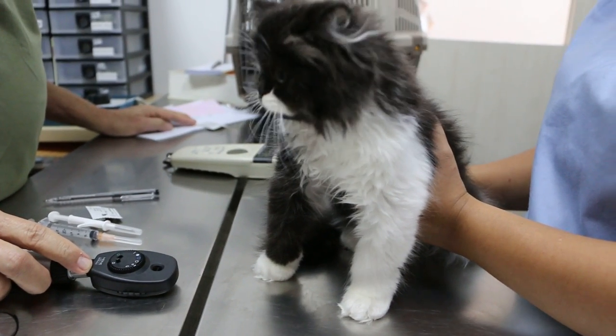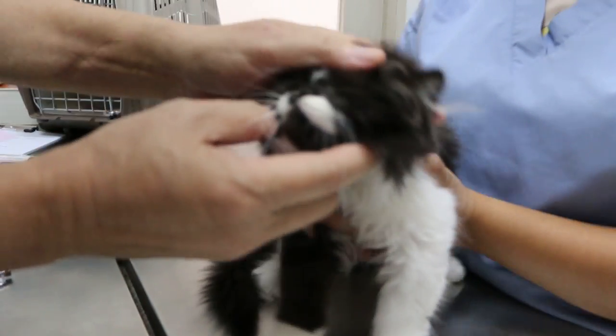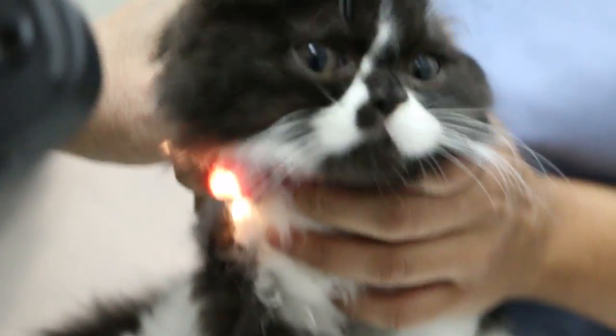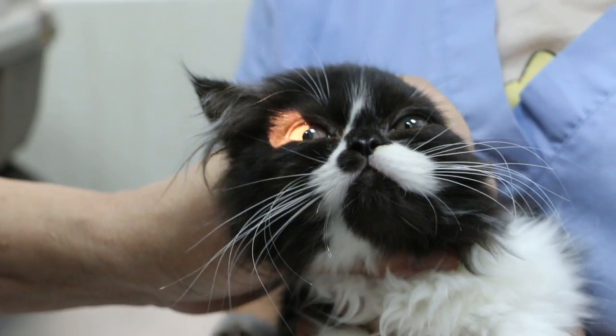18th of October 2018. This is a 3 months old male Persian kitten. I see it's very pretty. Okay, so we did a checkup already, but I just showed one of the examinations, the scoping. You can scope to check for any retina bleeding or not.